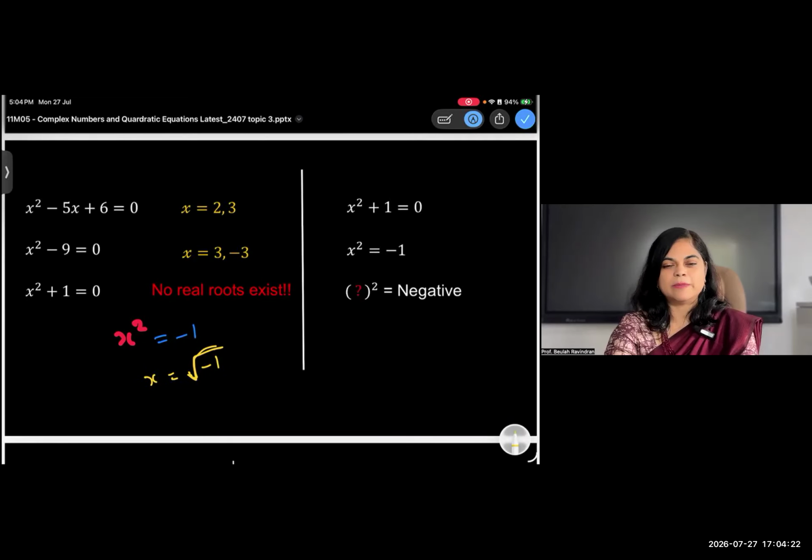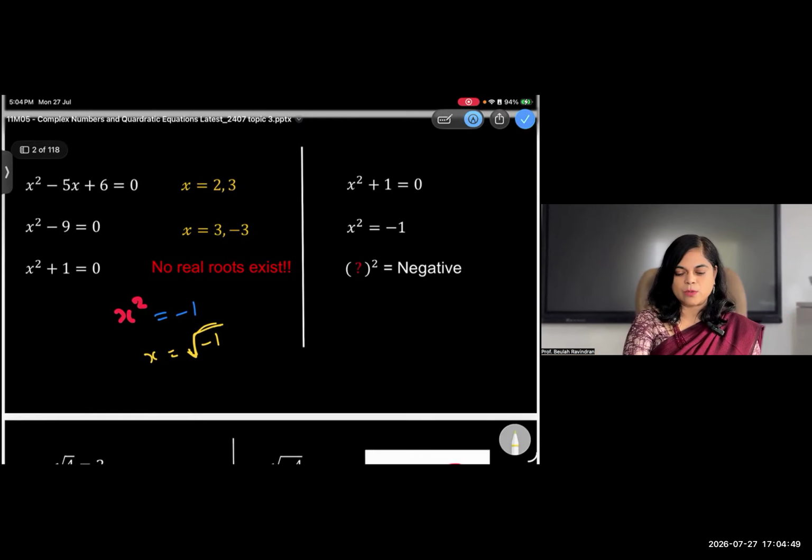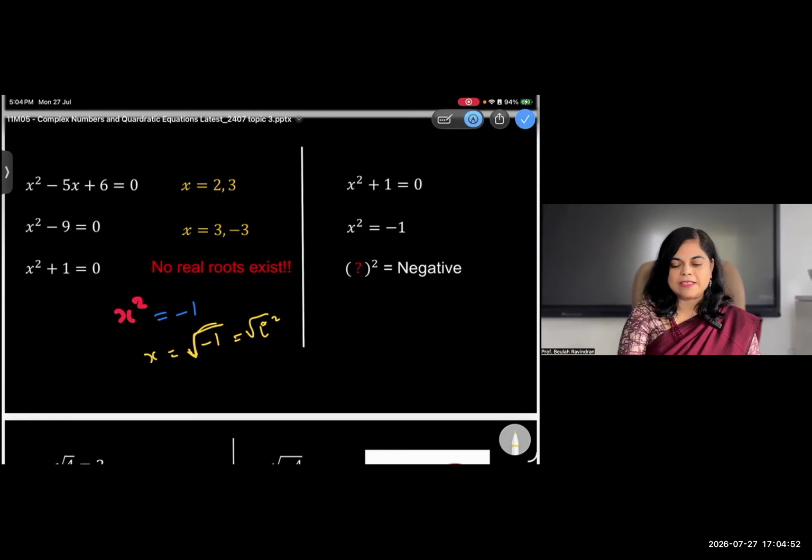Back in the 16th century, it was believed that all mathematicians hit a brick wall trying to solve cubic equations. They kept running into square roots of negatives and thought this equation has no answer. But one brilliant Italian mathematician named Raphael Bombelli said, what if we just pretend it has an answer? So he invented a symbol for the square root of -1. That is, I square is equal to -1, so root of I square will be I. This I is an iota.